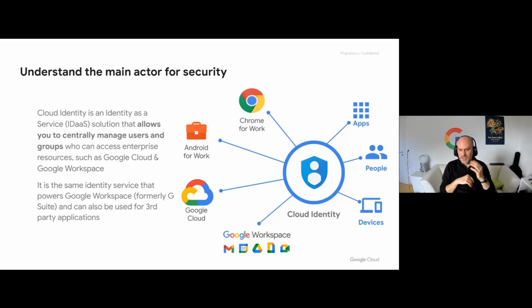So you can define, if you're coming from an unmanaged device, you have these capabilities. If you're coming from a managed device, you have these capabilities. So that's something which comes in here as well. Really embrace that idea of having identity as a central control point. That's the thing that you need to take care of, that you need to do right, that you need to configure according to your security needs.